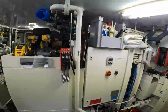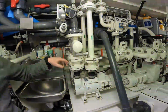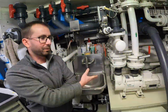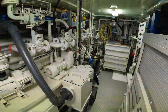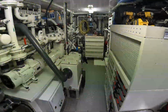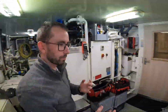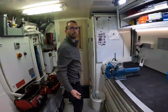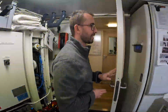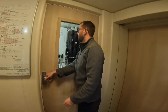Some tools. Okay, what they found, the vacuum pumps for the sewage system. They create the vacuum, so when you press the flush, it all goes because of them. Some more cabinets with tools, a drill back there. That's basically where we do overhauls, all maintenance, all repair. If the crew has a problem with any devices, first we bring it here. This is the first place, like an ambulance.